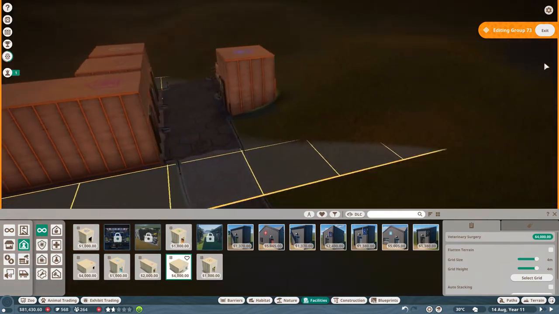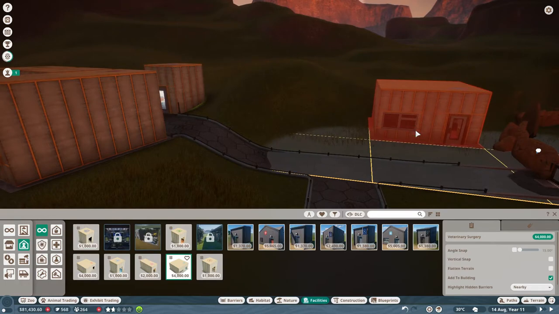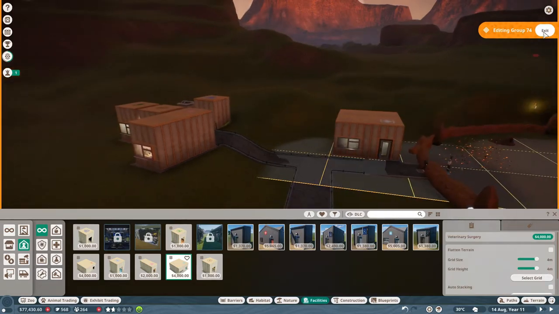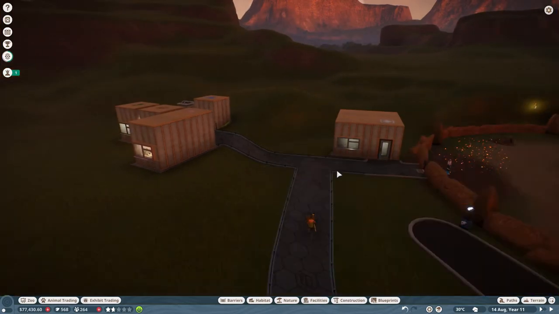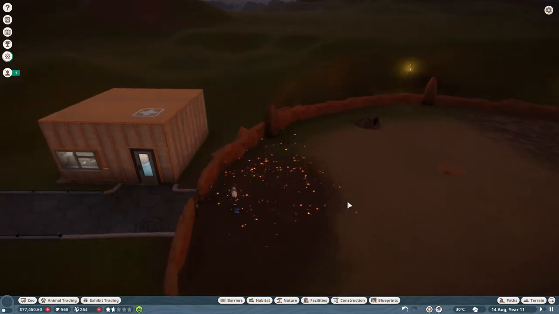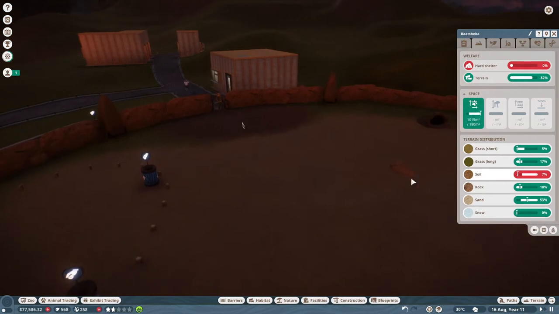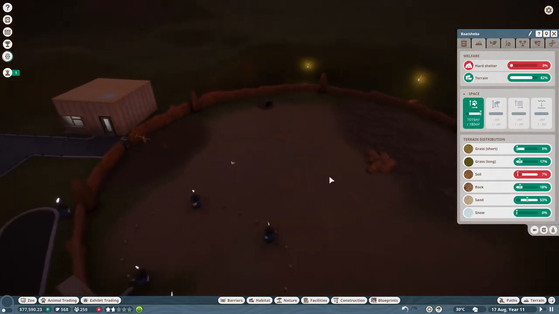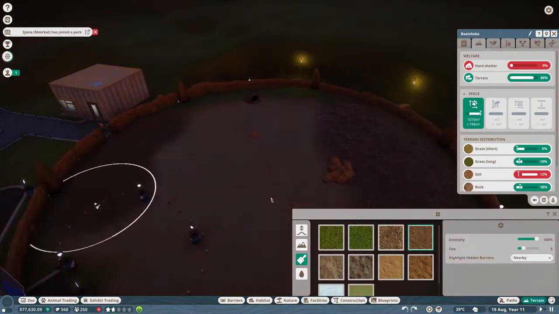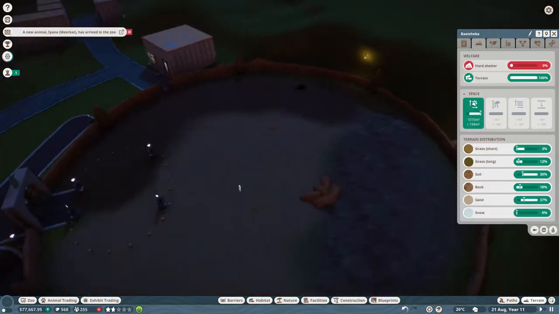And then, should I put... I think I might put a vet surgery, just in case. So yeah, that's our vet surgery. And just let the rest of the meerkats arrive, and let's see how everything is for them. So for terrain, we need a lot more soil. So I will add in some more now. There we go, that's perfect.